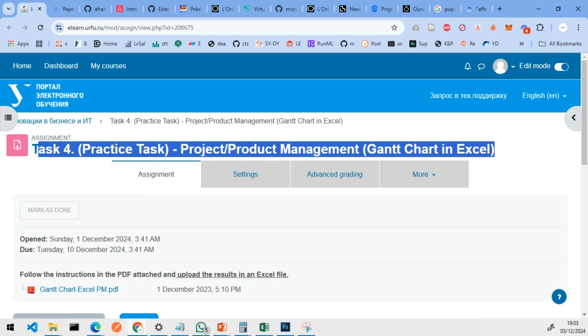But Microsoft Excel is a popular solution, so it's just another solution. In case you want to build a Gantt chart, it's just an alternative. Somebody might need to learn it. It's just an extra skill. I hope it answers your question.